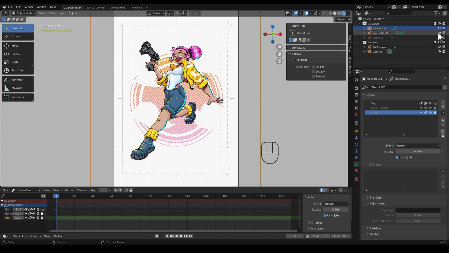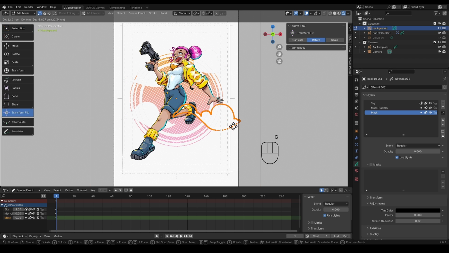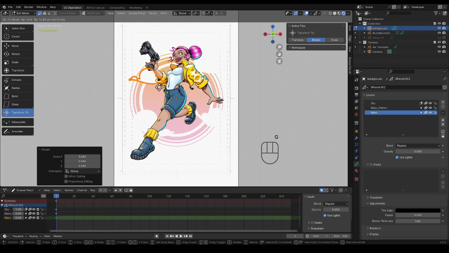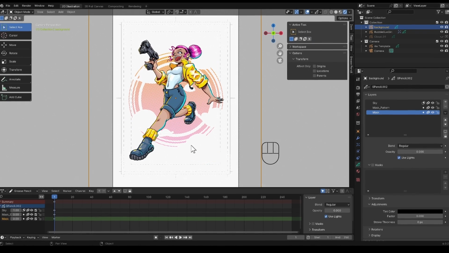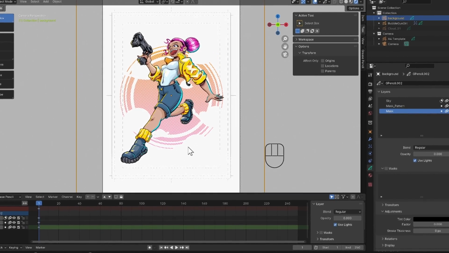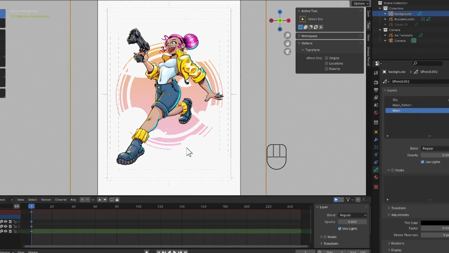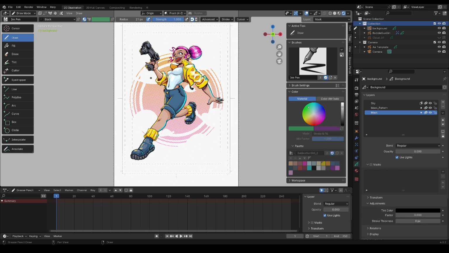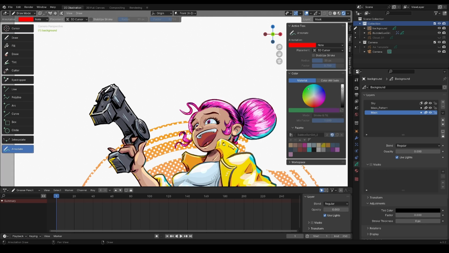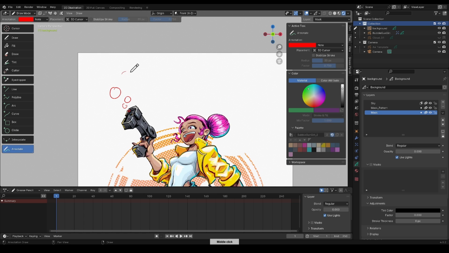Let's bring back our character. This is where we can now move or scale or tweak anything that we need. Once we're happy with it, we can go ahead and save our project. Final touches are always fun, but can be a little frustrating. Let's ease into it though, and just create a few bubbles being emitted from the gun.